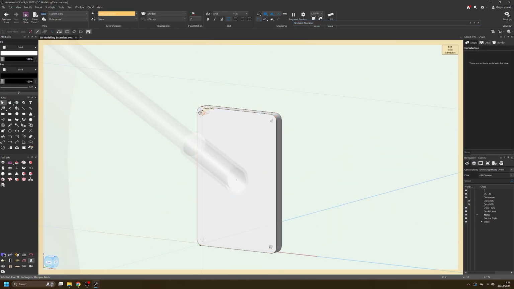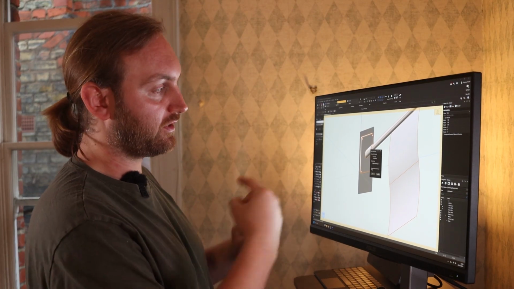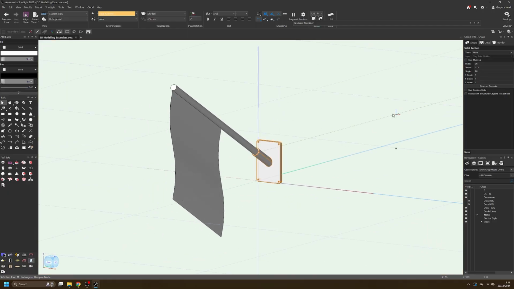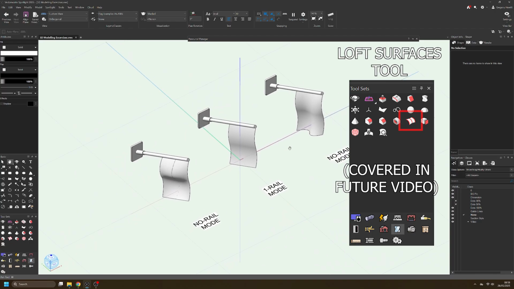So remember, it's sort of a memory stack. Every move that you've done stacks in the order that you've done it. So if you want to go back all the way to the beginning, you have to double click all the way through to that initial shape that you've made the base plate from. And look at that, we have a flagpole, and we'll do the flags themselves in a little bit.